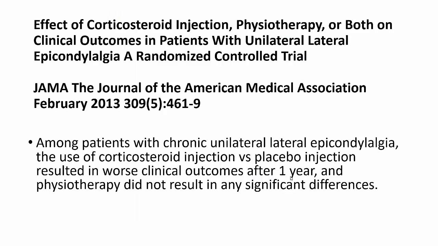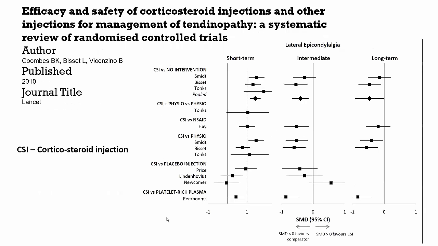Is this just one paper? Well, no. This is another paper. This is actually from the Journal of the American Medical Association, and I think it's also from an Australian group. Among patients with chronic unilateral lateral epicondylalgia, the use of steroid injections versus placebo injection produced a worse outcome at a year, so consistent with the previous study, but they found that physio did not result in much difference. I think it depends on the right physio though.